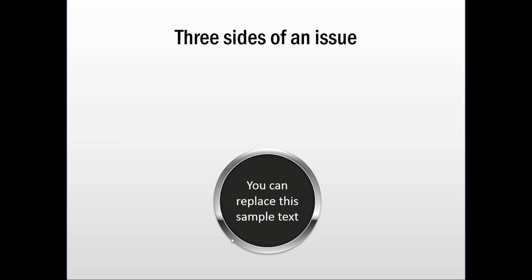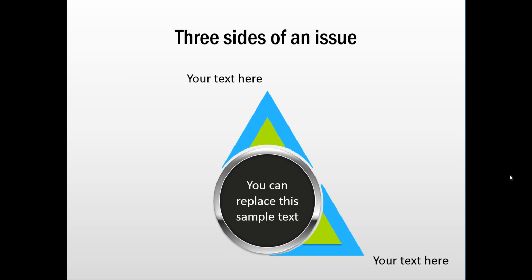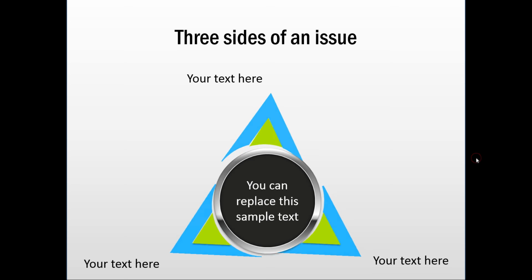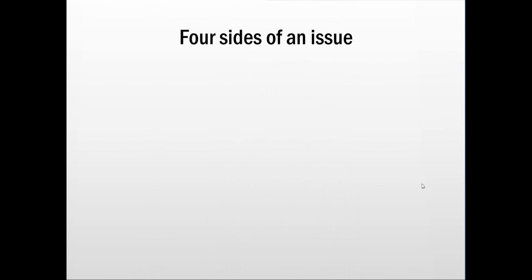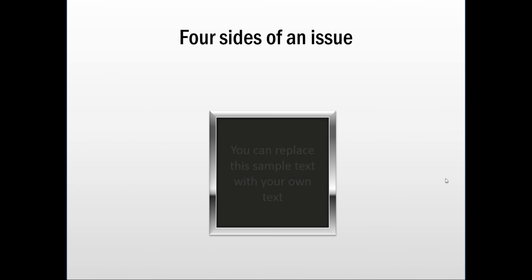The first thing you find, the central core text coming, and then on the next click, this one comes up. Next click, another factor comes up, and next click, another factor. Now with a final click, those three factors are moving and this text is aligned here. So that is three sides of an issue. Let us give an example of four sides of an issue.